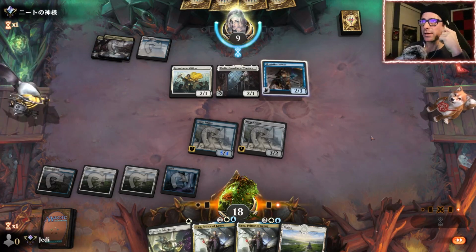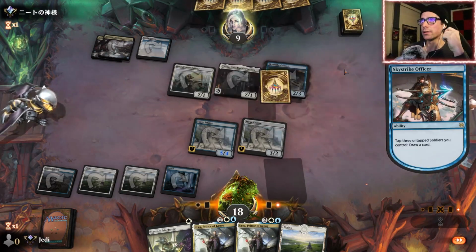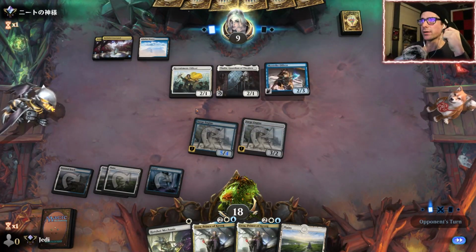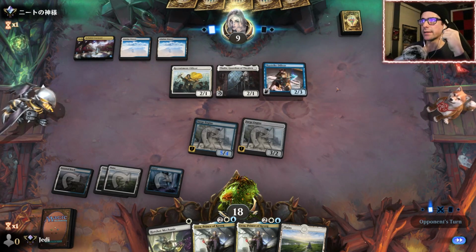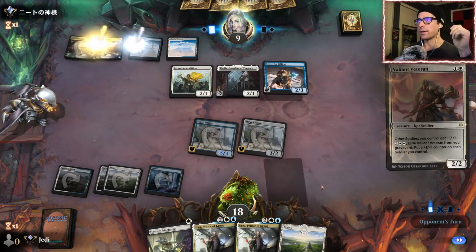Okay, this is going to be close. They are going to get to draw here, right? And then if they draw and play, they can go land. Are we dead if they go 4, 8, 12? We're not dead. They do get 2 blockers, but I think we're safe here.